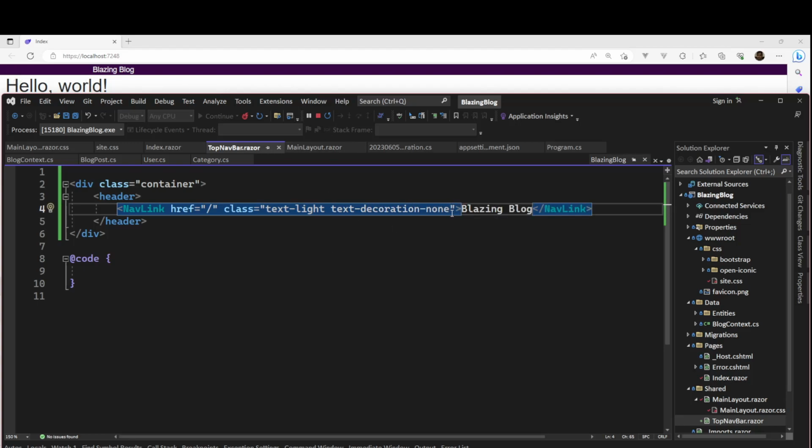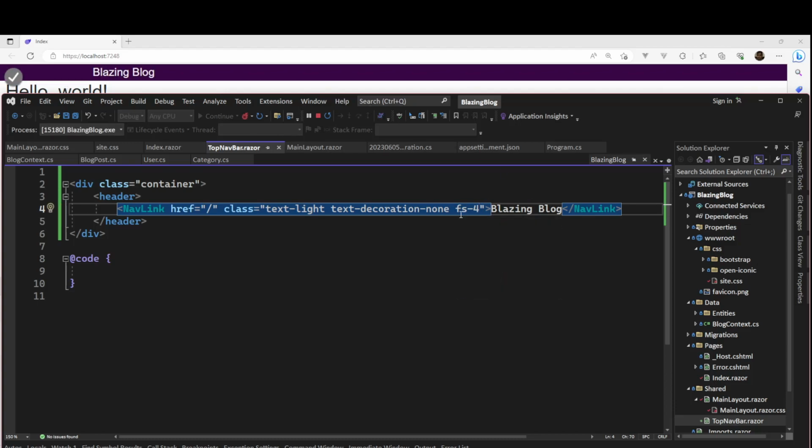Fine. Now we need this to be bigger. So let's use FS4, font size 4. Fine. And we need it as bold. So for that we have a class already, that is FW bold, font weight bold. Okay, cool. So we have all these classes.